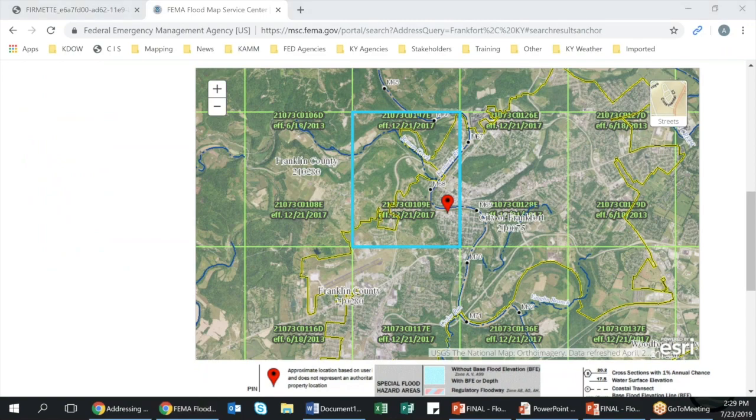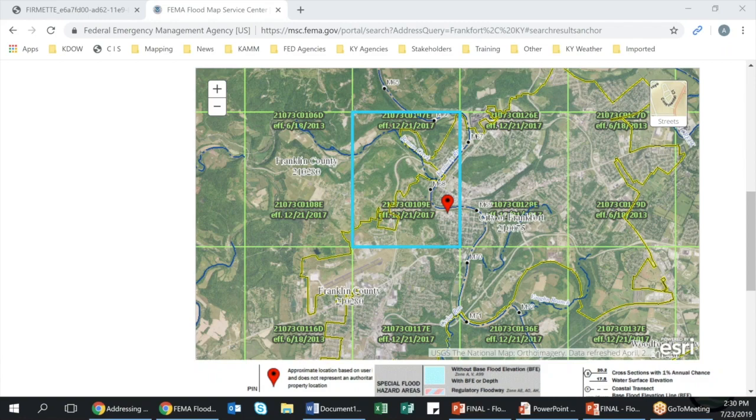You can see the different map panels there. Those different green boxes that you're seeing, those are actually the map panels themselves. The beautiful part about using the Map Service Center versus the paper maps is on areas where the panels touch, you can actually see the maps connected, whereas with the paper panels, sometimes you had to go back and forth between the two to make decisions. So it makes it much easier for everyone to view the map.